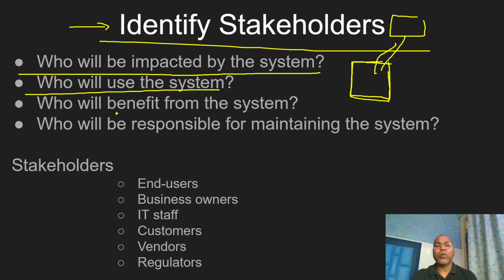And also, who is going to take benefit from this system. Similarly, once you build this system and deliver it to the customer, who is going to be responsible for maintaining it: you, his team, or maybe a third party, maybe a customer care or support system engineer. These are things we have to ask initially. Maybe an administrator, maybe an employee, maybe some designated, specific person can use it.